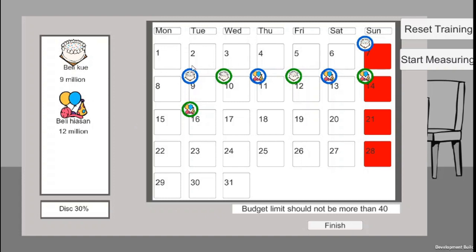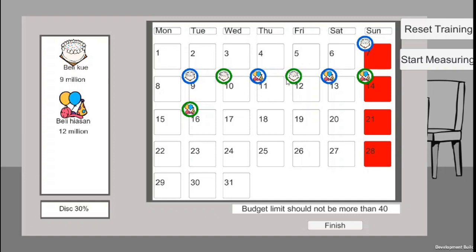What you need to do to decide whether to buy the cake or decoration on its discount or regular period is to place them on its dates. So in this calendar, there are a lot of small colored circles. Two blue circles indicate the start and the end of a discount period. And the regular one is indicated by two green circles, which are the start and the end of the period.